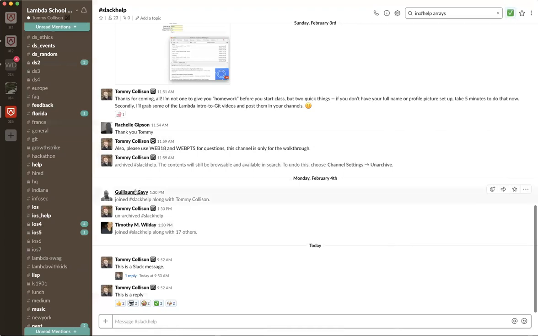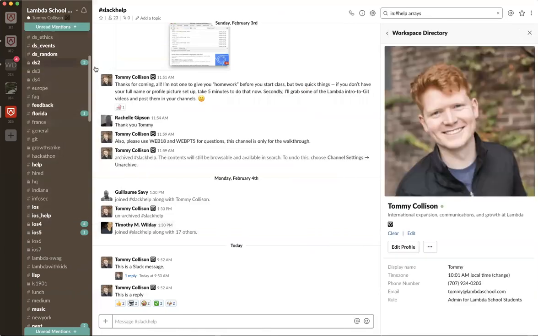What that means is keeping your behavior and conduct professional, and being mindful that you shouldn't post anything in Slack that you wouldn't want, say, a hiring manager or your boss to see. More than that, one of the important things to do is make sure that you have a profile picture and your full name. This is important from a community perspective, so people know who they're talking to, but also from a logistical perspective: your TA and your instructors need to know who you are and how to find you to give you help. So it's important that everyone, let's go to my profile, has their name here and then a picture.